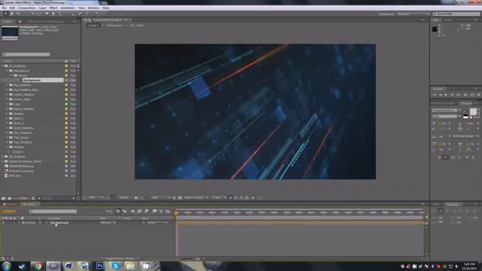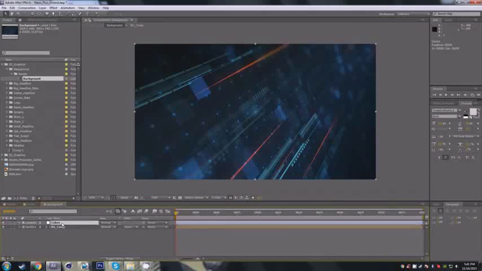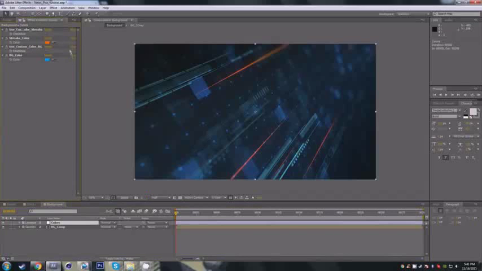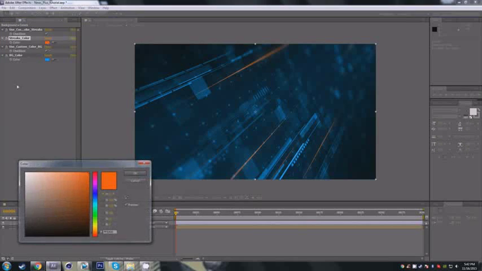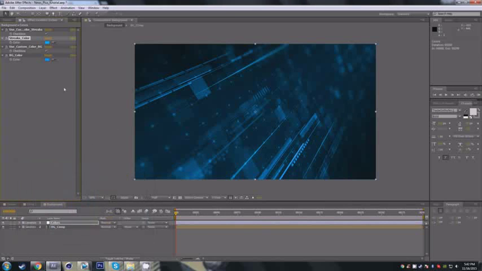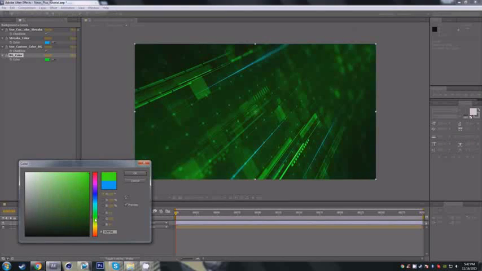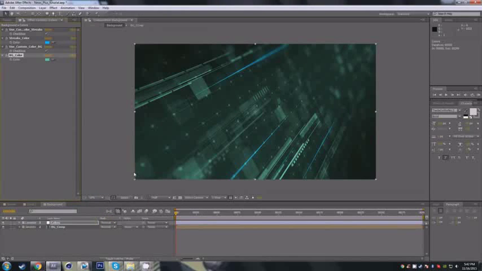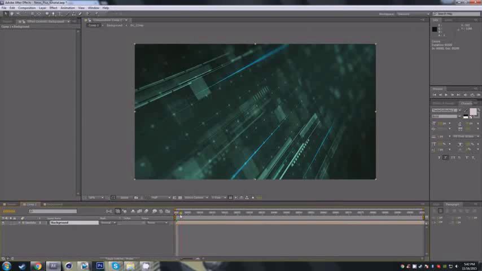If I double click this layer now, you can see we have a colors layer here, which if you go to FX controls, you can see here you can change the colors. So if I check these boxes to use the custom colors, then we can go in our Strix color and click the color swatch here and just change the color to whatever you want. Let's say I will use blue, and for the BG color I will use green. Let's choose a more desaturated green, something like this. Hit OK. If we go back in our original comp, you can see this is how the background looks now.